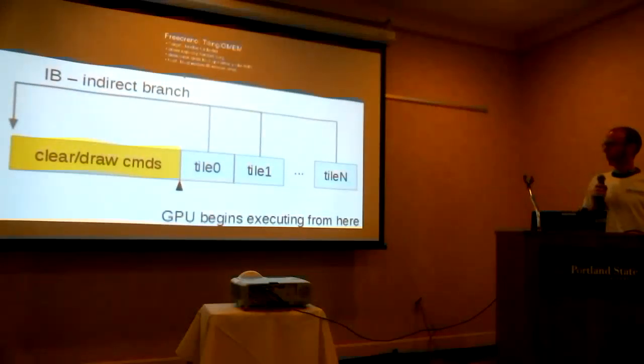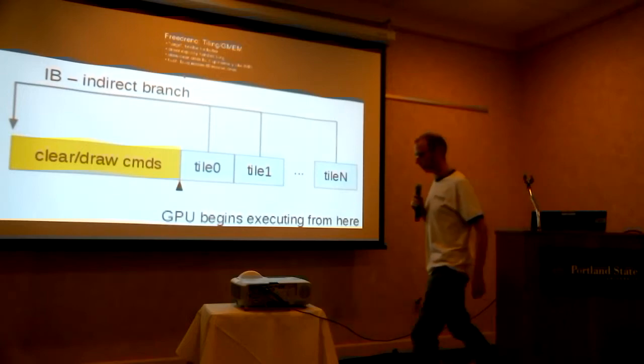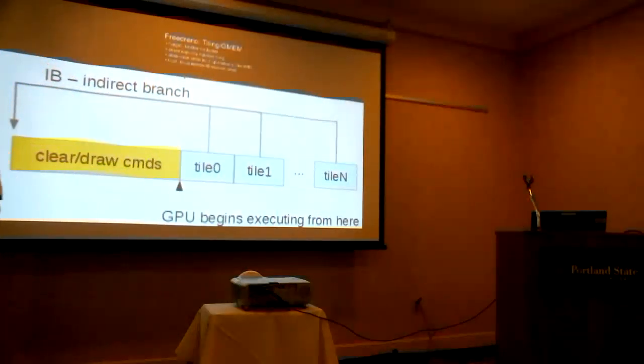So I mentioned before about the driver explicitly handling tiling. If any of you are familiar with the Radeon hardware, you have an indirect branch instruction in the command stream, so the command stream can branch to another command buffer. Compared to Radeon, the Adreno has one additional level of indirect branch, which is used for the per tile rendering. So the way we use this in Freedreno is, when all the Gallium clear and draw calls happen, we build up the command stream in the normal way that Radeon or some other driver would, kind of ignoring the tiling.